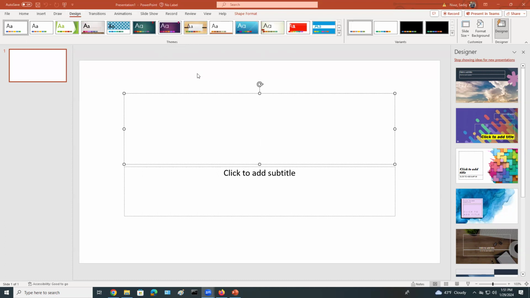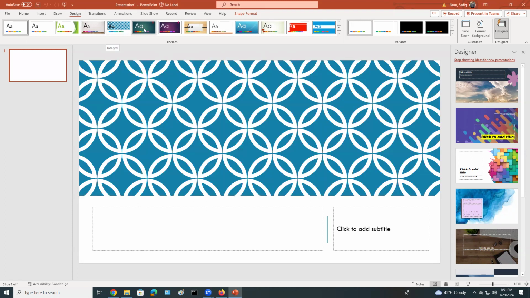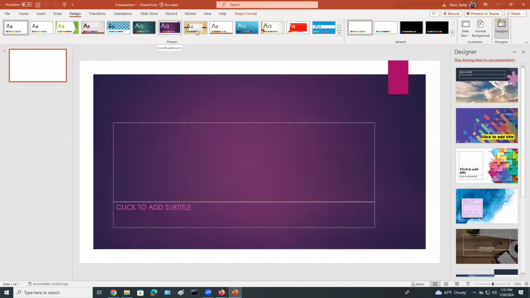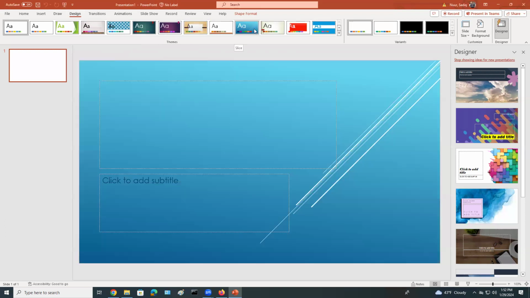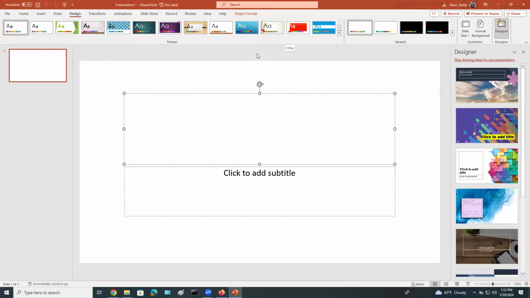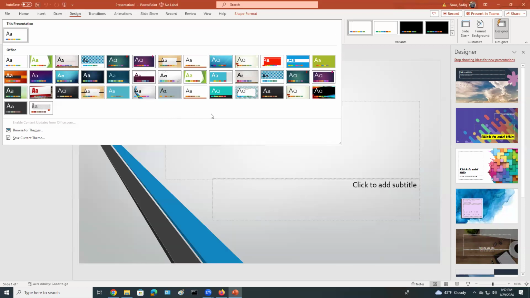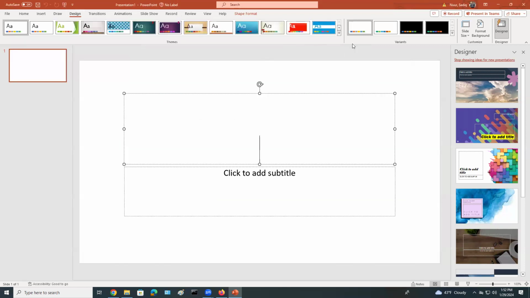Next, now the good thing is that there is a live preview. So when you move your cursor or you click on it, it's going to show you how your slide is going to look. See, see, see. So as you move, it's going to show you how it's going to look. If you don't want it, you just have to get out of it. And then you have this black down arrow for more of the themes. And then every theme will have what we call variants, so you can change it to a different design.